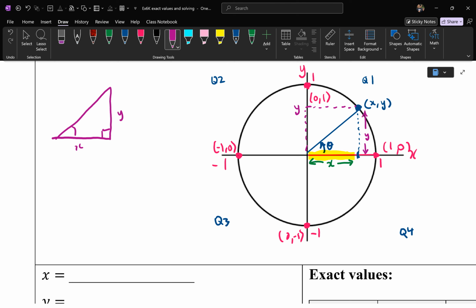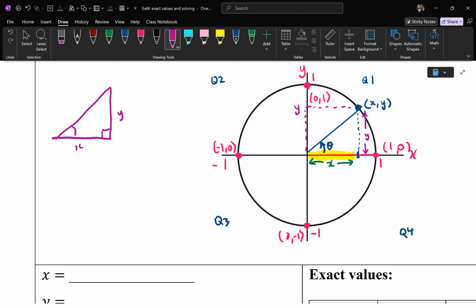Now reminder, what was the hypotenuse equal to again? What's it equal to? Why is it equal to 1? Because it's the radius. It's from this point to that point, it must be the radius of a circle. We said the radius is 1. It's a unit circle. So that means from here to there must also be 1. So once we've got the hypotenuse is 1, we can then look at these sides and we say, well, this is actually the opposite side. This is the adjacent side.